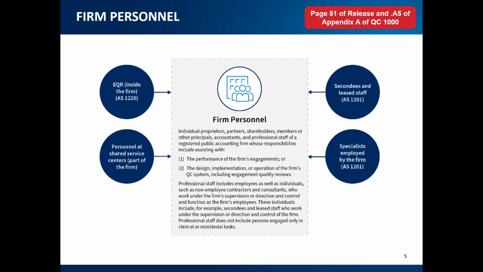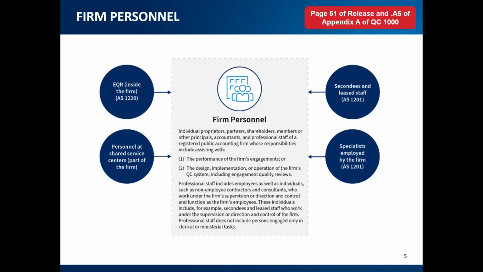One can think of these individuals as having a relationship with the firm that is similar to an employment relationship, even though they are not formally employed by the firm. For example, a secondee from another firm who is temporarily assigned to work at the firm but is fully integrated into the firm's QC system. This individual would follow the firm's policies and procedures and would be held accountable for their actions and behaviors, just like any other firm personnel.